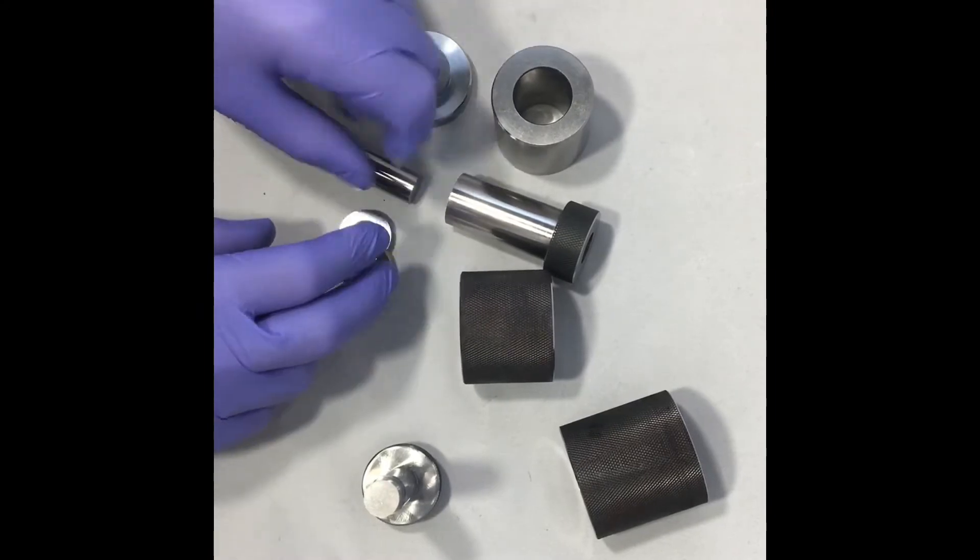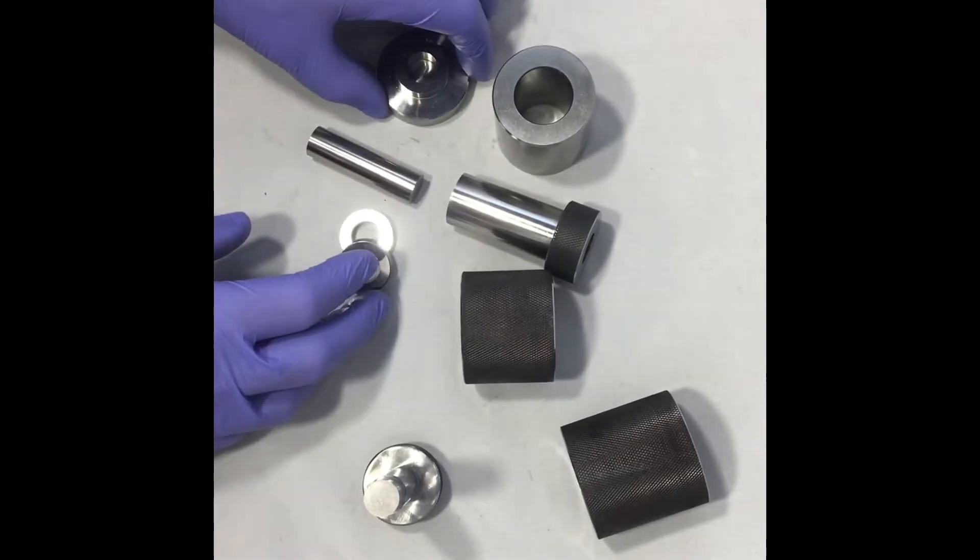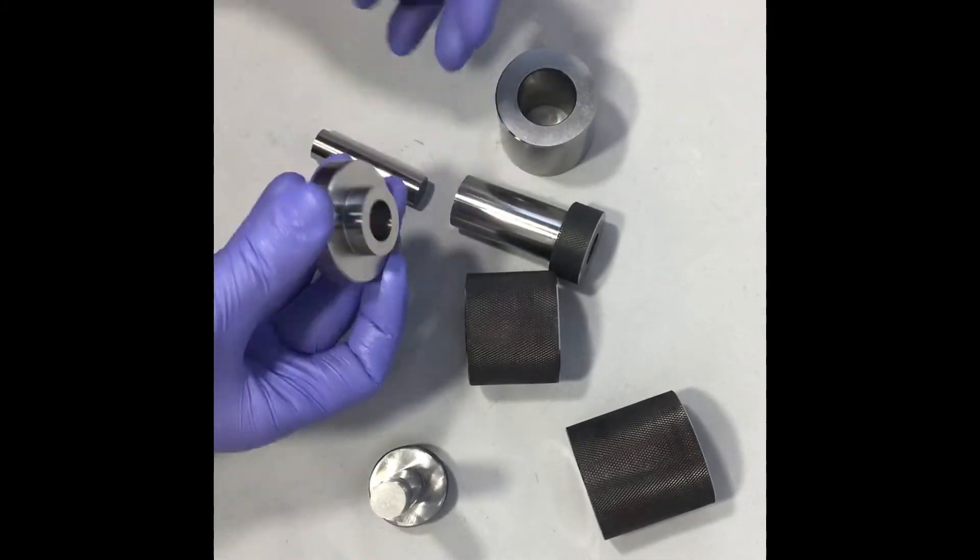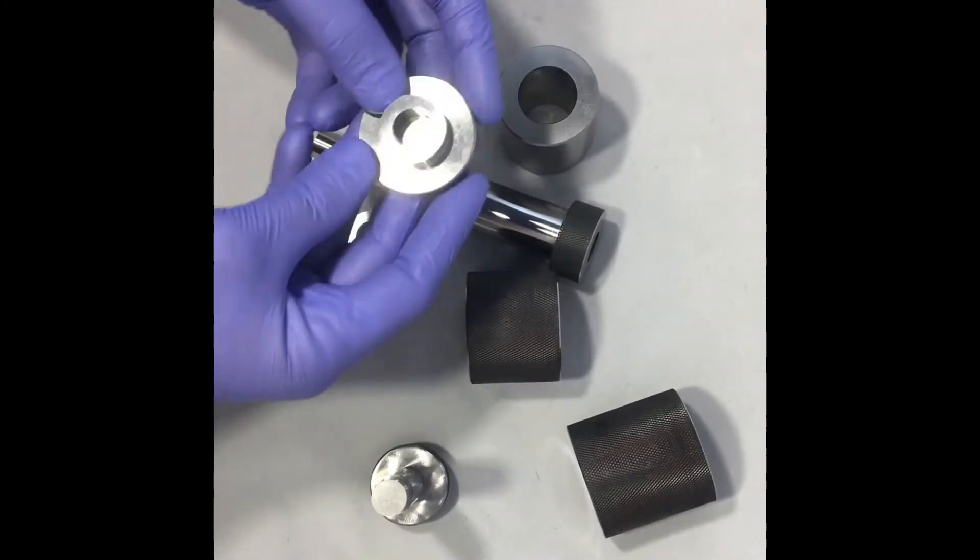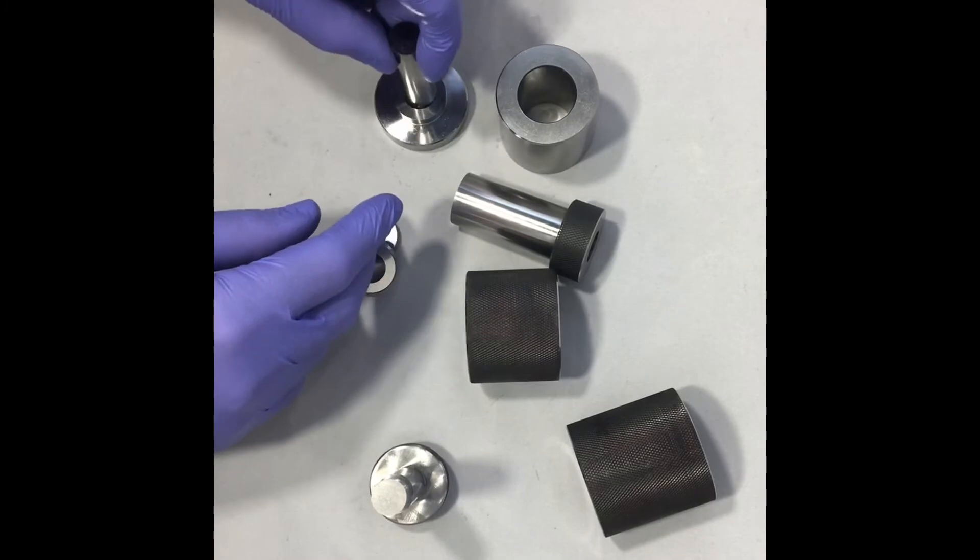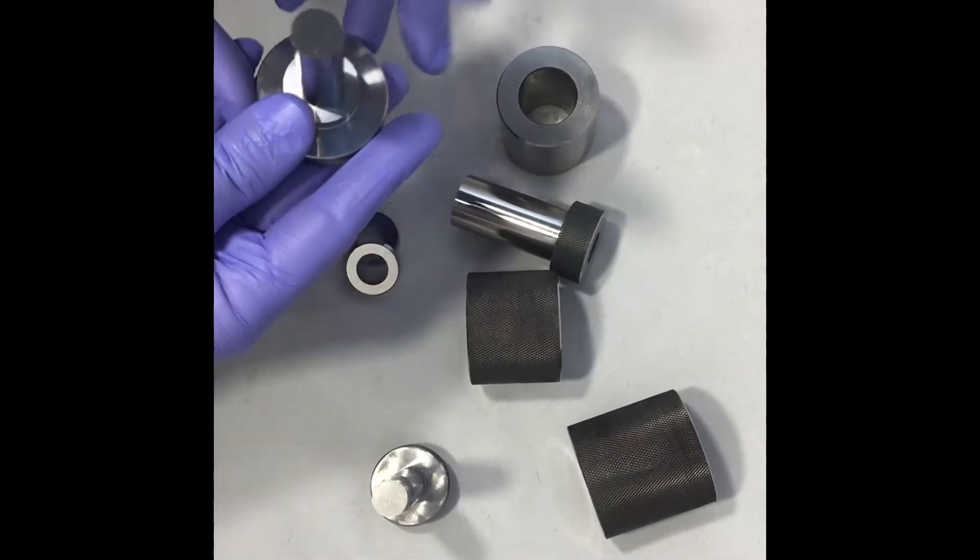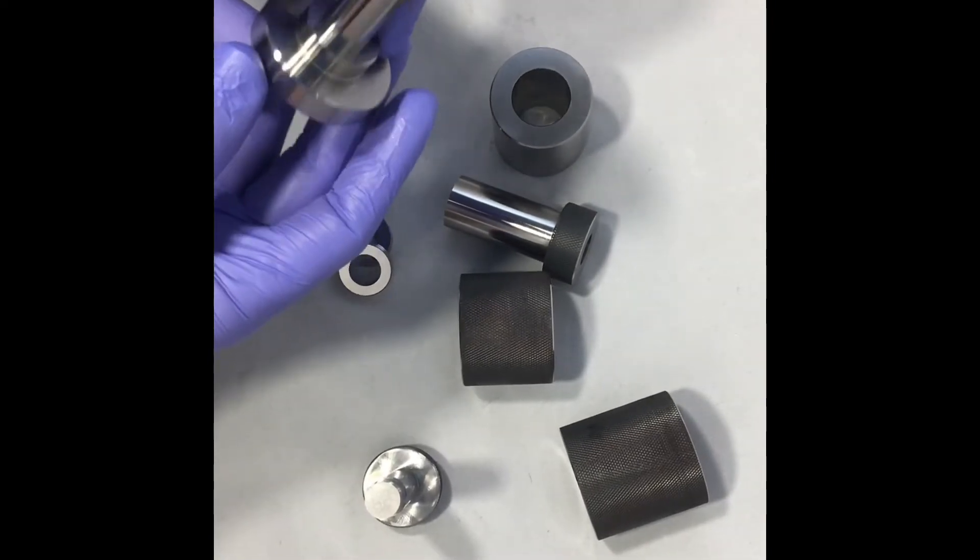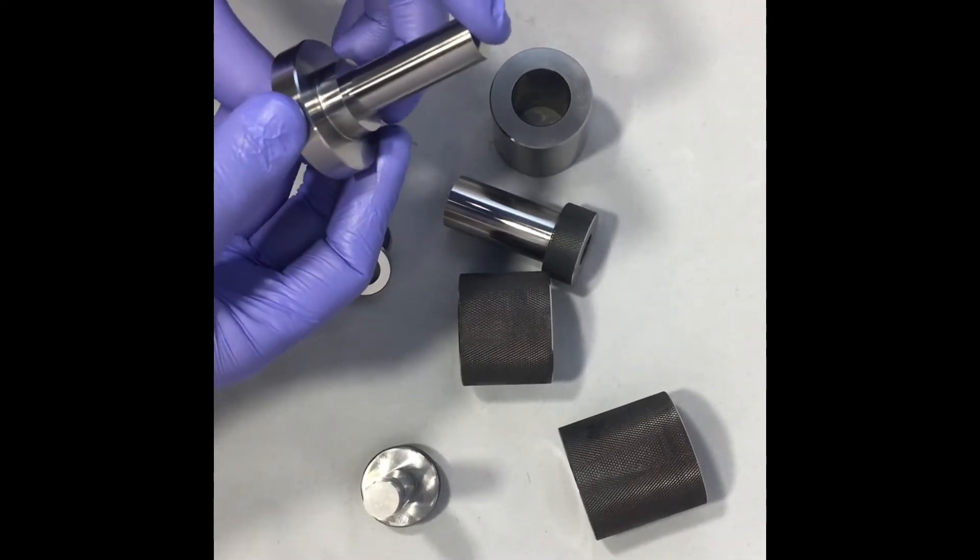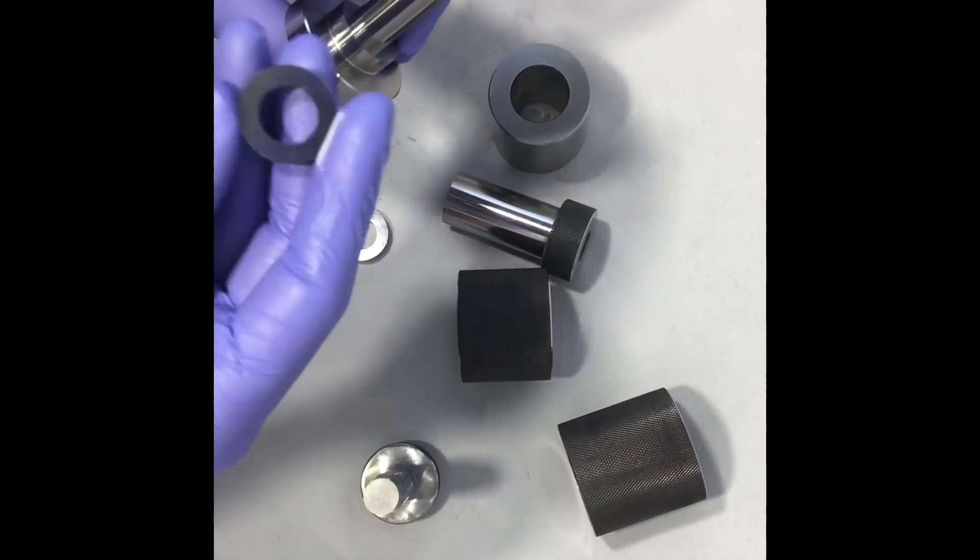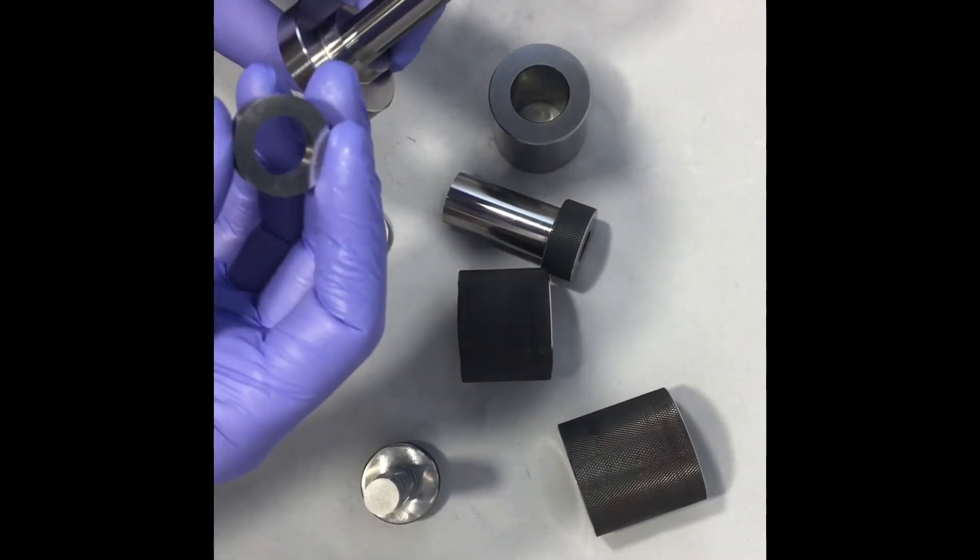This is a little bit fiddly putting this together when there isn't powder in there but we'll show you how it all fits together so you get a feeling for how it works. You start with your base plate. You put your pin in into the middle. All of these annular die sets are custom made so you specify the ID of the ring and the OD of the ring that you're going to make.